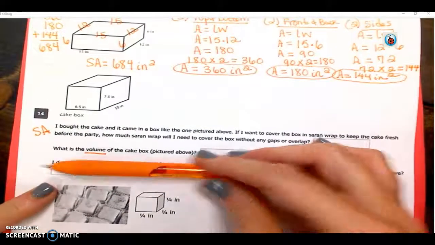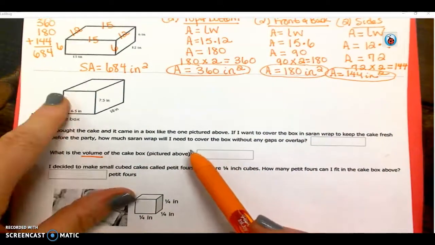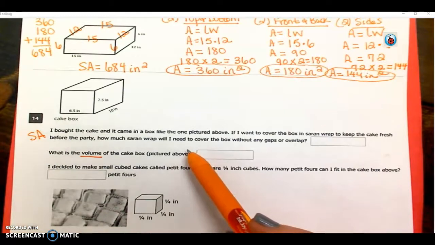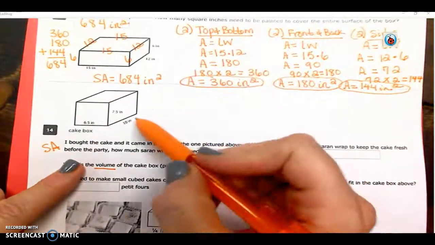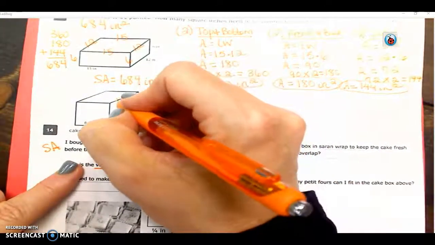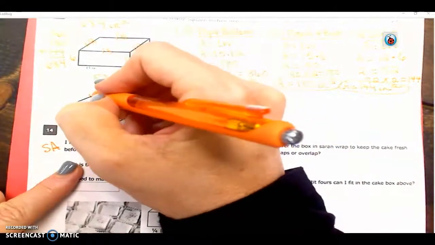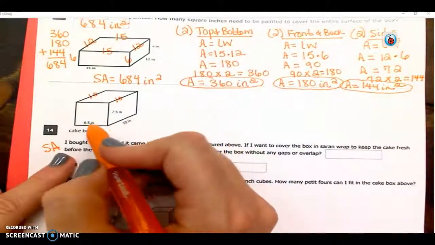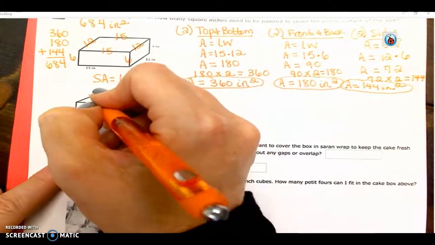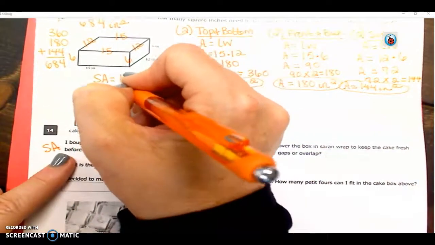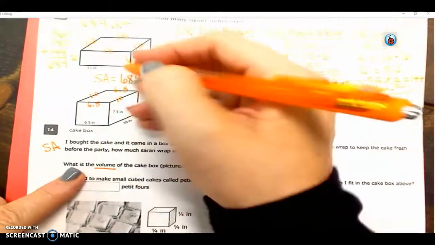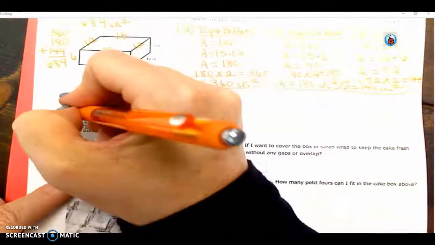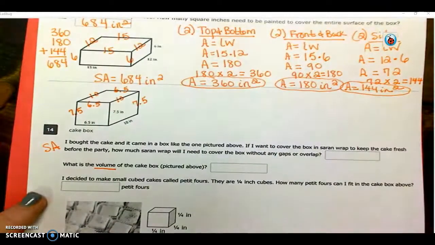So let's go ahead and start here with our box. And with our box, we need to find surface area. So I'm going to start with looking at some dimensions, like if we know this is 10, then this would be 10 inches. This would be also 10 inches. We have 6.5 inches here, so this would be 6.5. This would be 6.5. So those are the things that we need. We have 7.5 here, so 7.5 here, 7.5 here. Just kind of helps to know all your dimensions.